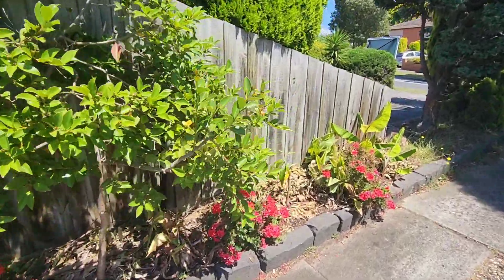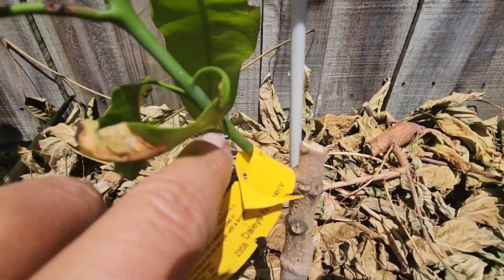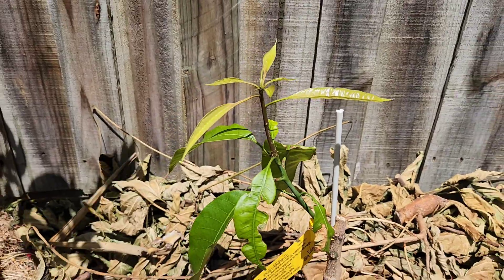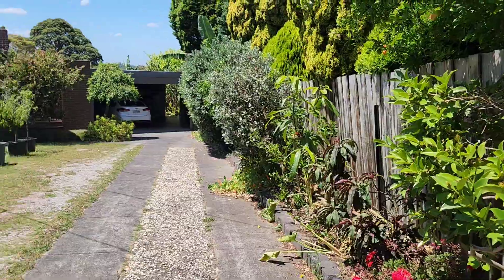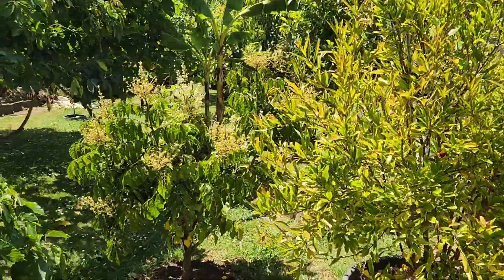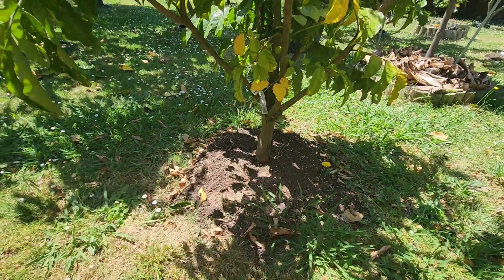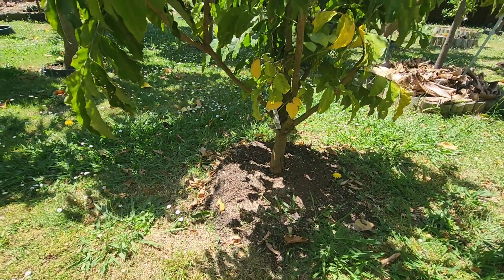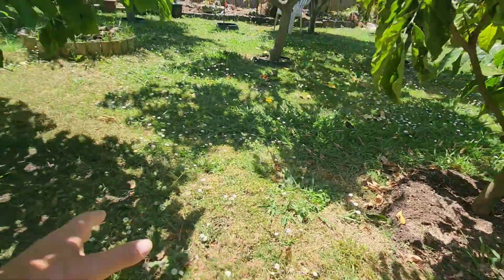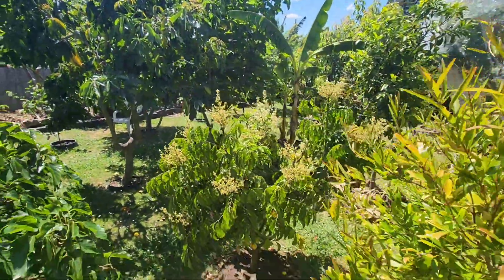The young banana — this one died here, I had to cut it back, and it's got new side growth which is good to see. The phone is so hot in my hands and it's only 26 degrees. I removed the tree ring from the Wampi — I'm going to create a better circle here with natural edging. The roots may have been constricted over the years by that tight tree ring, and that might be why it hasn't been able to grow tall. That's the theory I'm working with.